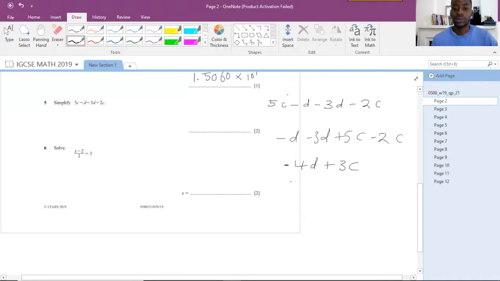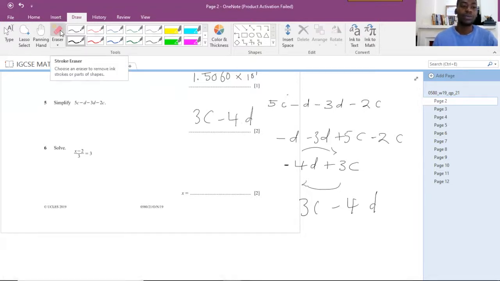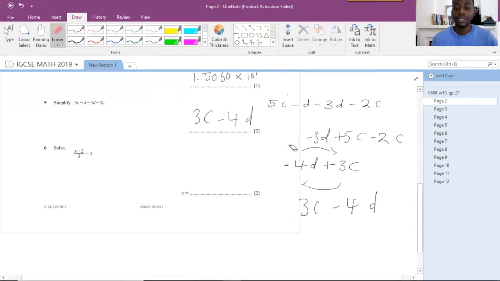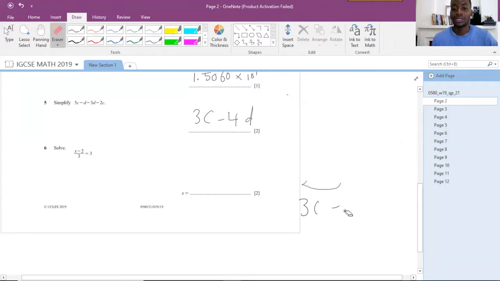If you don't like how this looks, you can swap the terms a little bit and just say 3c minus 4d. It's still the same thing. So this is 3c minus 4d. I usually see people who get their mark scripts and try to solve things exactly. Math is not like that. You can have the same answer in a different form. As long as the answer is correct, the answer is correct.